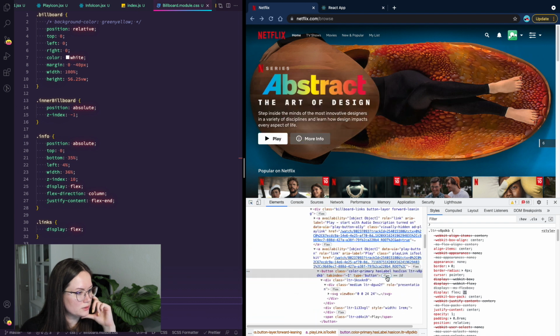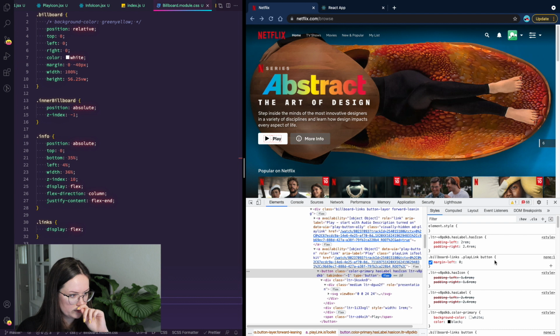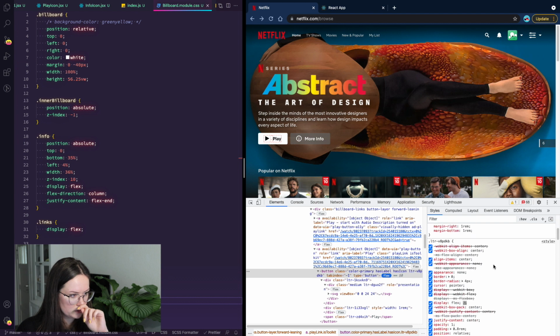Why do they use flex though? What the flex is for? Align items center. Okay. Ooh, look at that. You hover on it and it shows you that they're aligned. See, this is the line that I meant. Can you see it? It's like there's a purple line and there are two arrows pointing at it, showing where it's going to be aligned towards.